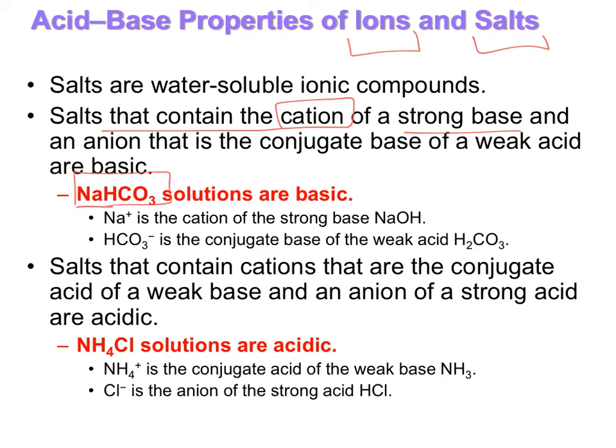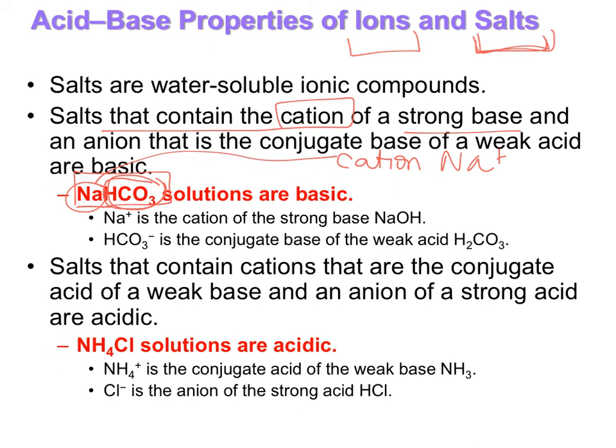This overall is an ionic compound. It has a polyatomic ion right here, and it has a metal. This is a polyatomic anion specifically. So overall, this is an ionic compound, which we generally term a salt, right? How do we determine if this is basic or acidic? Whenever you have a cation, this is the cation, our sodium, that is the cation of a strong base. In other words, what are the strong bases?